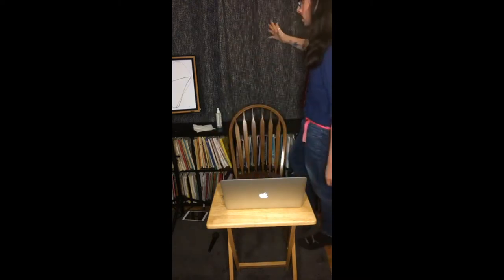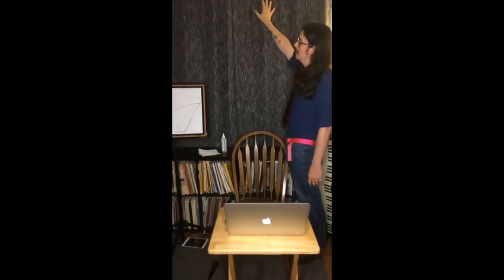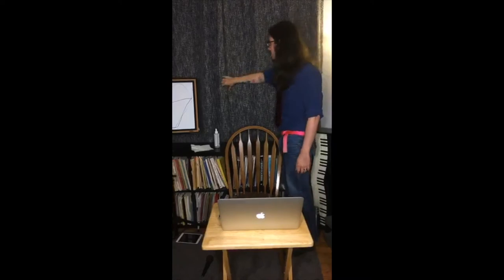Okay, let's talk about room isolation. If you're at your own home when you're recording and getting that outside noise, there are a couple of things we can do to help with that. One thing is curtains. You see we've got some nice thick curtains going totally over the outside of the window. Can't see any of the window.